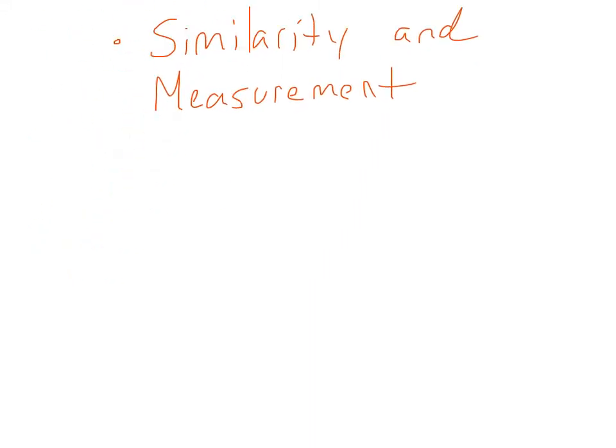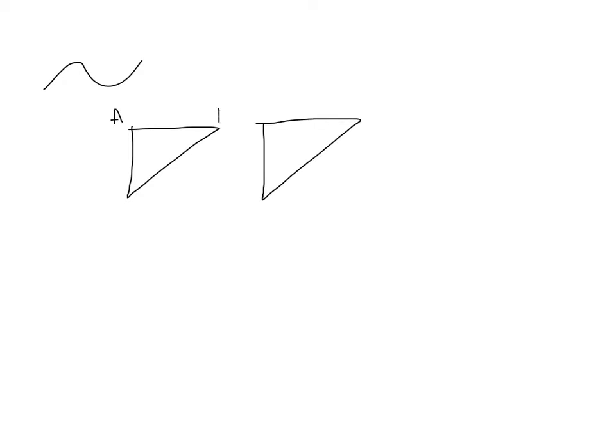So similarity, what is similarity? Let's review. If we see that symbol, what does that mean? It means two things are similar, right? So some similar figures, you could have two right triangles that are also congruent, right? So if this is triangle ABC and DEF, we could say, oh, you know what? ABC is similar to DEF.